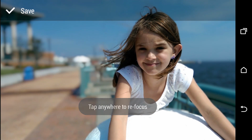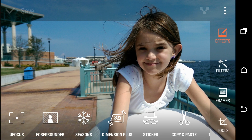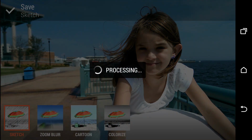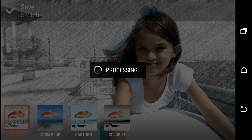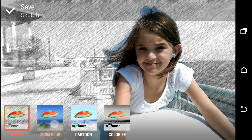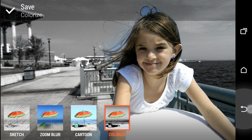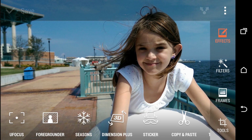Just tap anywhere to refocus, and it defocuses the background, right? So basically anything around where you tap. Foregrounder will actually stylize the background, again just outside of where you tap. You see it works to varying degrees of success, depending on the hard lines around the foreground and the background. You have zoom, blur, and cartoon and color as options as well, which is kind of fun. So again, wispy hair doesn't work all that well.